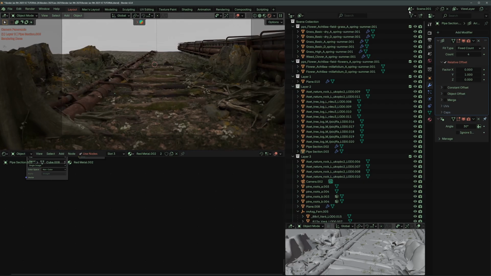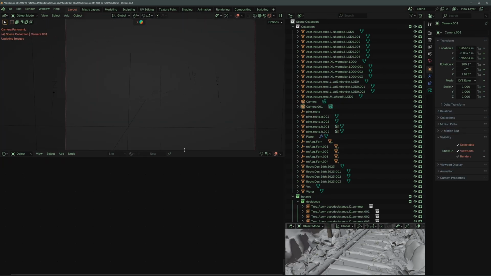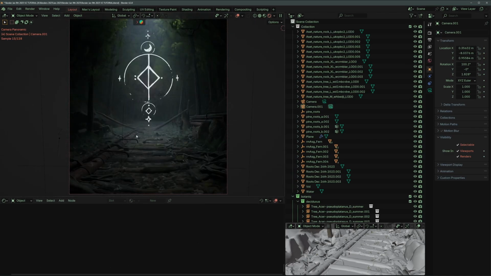But it's pretty easy to light stuff like this when you have a nice, detailed, good environment to look at, because it's going to look good in most light, to be honest, if you can get this stuff right. Okay, let's take a look at the next one.